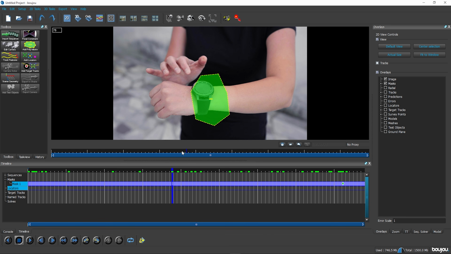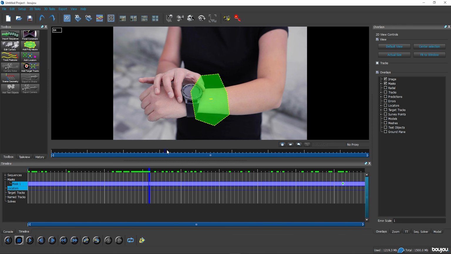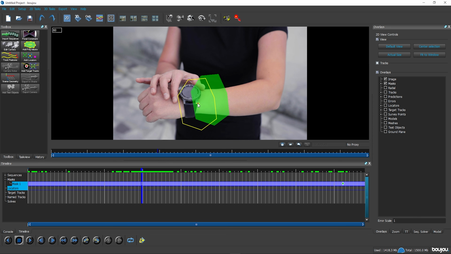Now let's go back to where we actually see our character clicking on the watch. So we know that we're going to see the hologram from this point on. So let's go to frame 60 and we'll click and drag our mask. By the way, you can click the middle point here to move the mask around. Then you can click the left point here to scale it up and down. And then also the right point to rotate it around. You can see if we rotate from very close up, it tends to spin very fast. But if we go over here, you can spin it a bit slower so you can have better control over it. Scale it down just a bit, modify the edges.